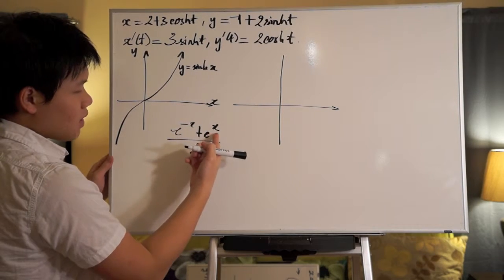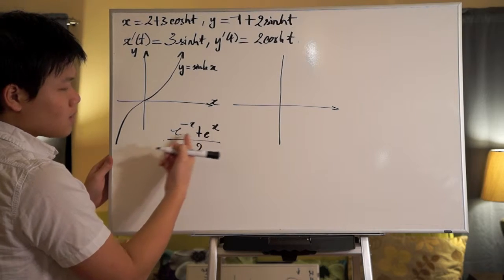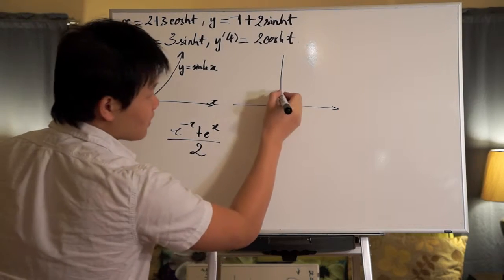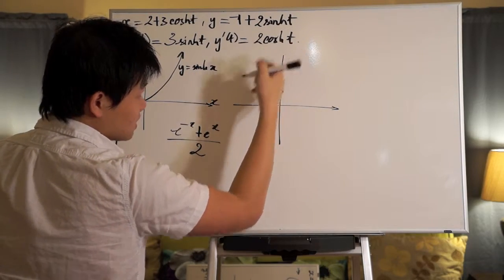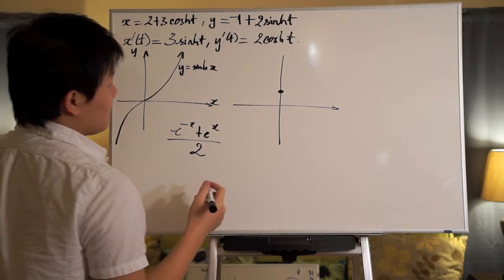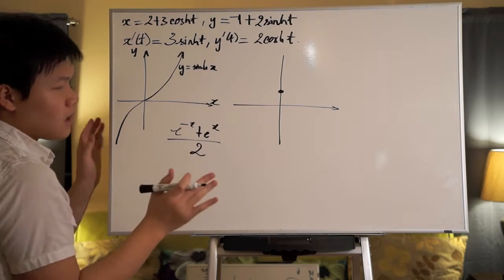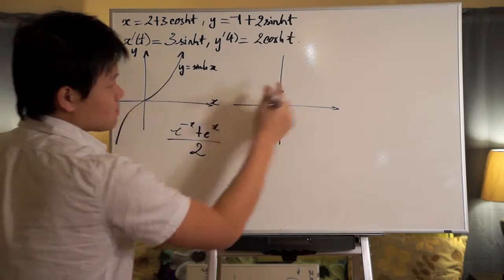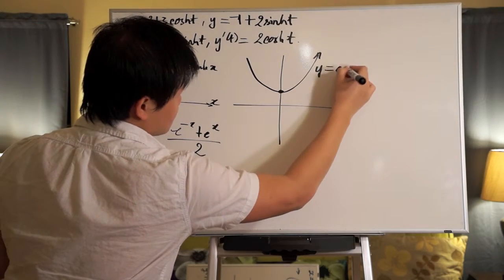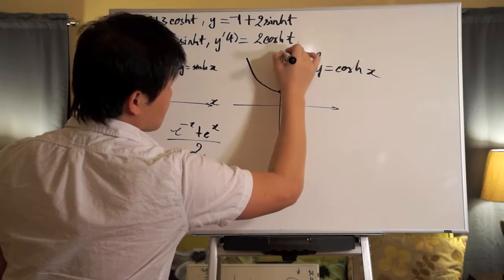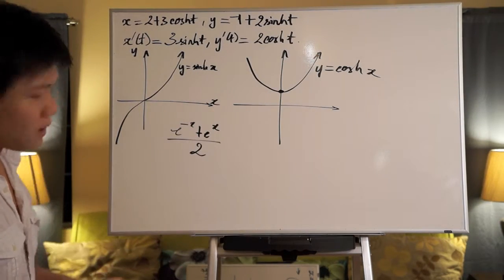When x equal to 0, put 0 in here. There's 1 plus 1, right? 1 plus 1 is 2, over 2 that's 1. So when t equal to 0, we have 2 cosh, that is 2. But we don't have to care about the multiplying, it's all just multiplying. Just draw the general one, right? So this is something general like this, right? So y equal to cosh x. So you know this.